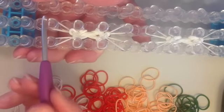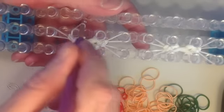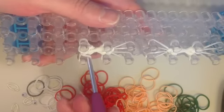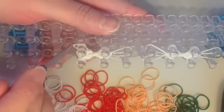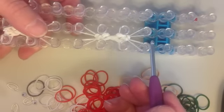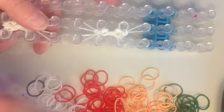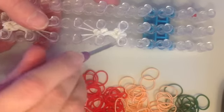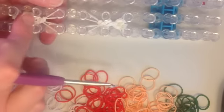Now get the shoe to move in. Take the bottom left band and move it up and diagonally to the right onto the top of that pin. Take the top left band and move that diagonally to the right. Then take the bottom band from each of those pins and pull it over the top to secure. Go to the other shoe and work from the far right side: grab the bottom band, pull it up and put it diagonally to the left. Take the upper band and move it down and diagonally to the left, then remove the bottom band from each pin to secure. The shoe is now narrowed.